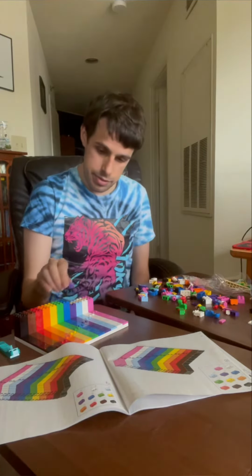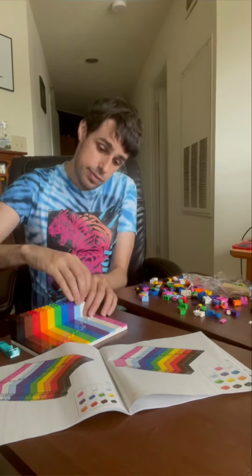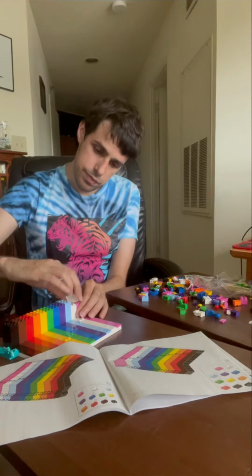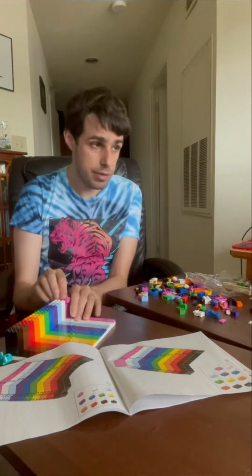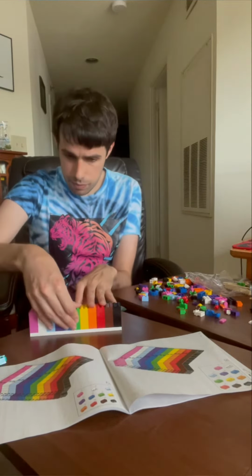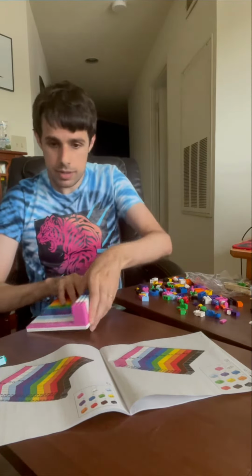I have to do purple. And now I got to go to the powder blue, so back into the trans flag we go. There we go. I need a white brick, which is right here. And now I need a Pepto-Bismol pink. There we go. So far we've got this much of the wall or waterfall of color. I don't know exactly what Lego's calling it, but we've got this much done, and we have this and the plate. So let's continue on.